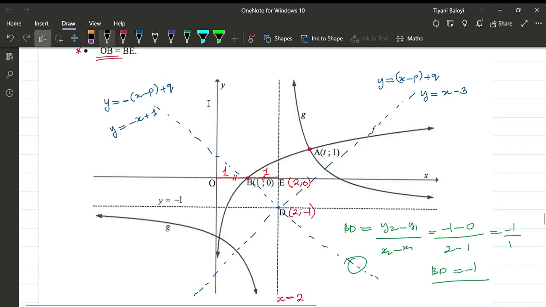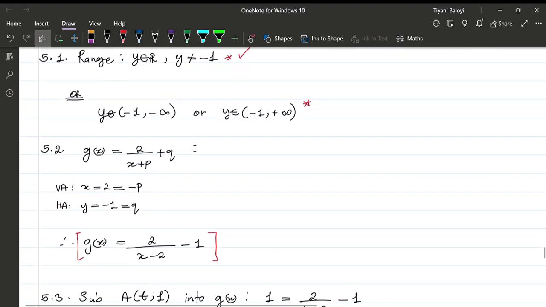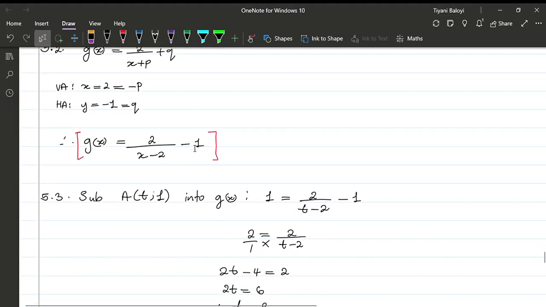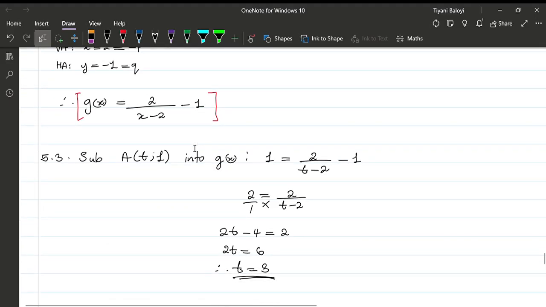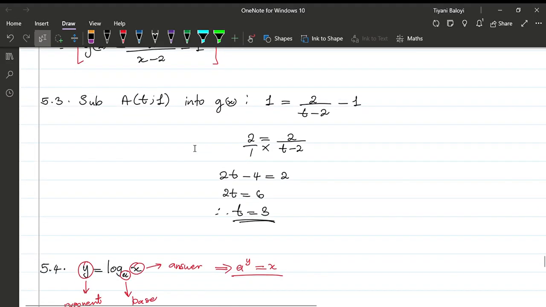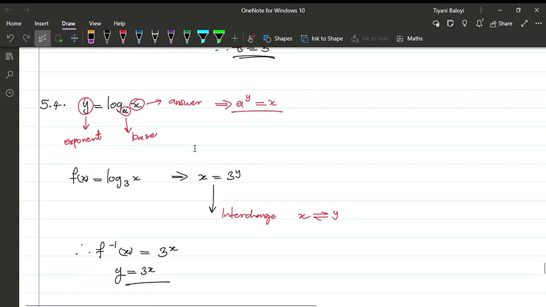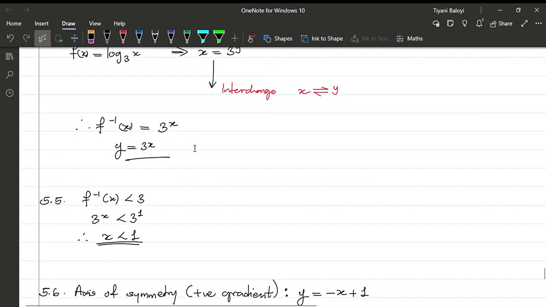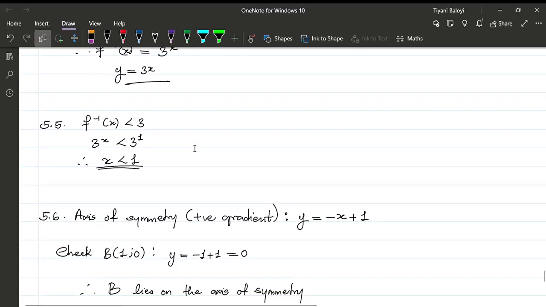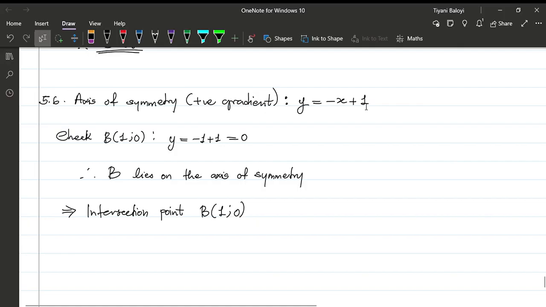In mathematics, they say there are many ways to skin a cat, right? Don't skin cats, just kidding. But it means that you can solve a problem using different formulas or different methods. If you know different methods to what I've used, or you want to try other methods to the ones I've mentioned, you can try those to see if you get to the same answer. For example, here, equate f of x with the axis of symmetry, and see if you get to the point 1 and 0 as your point of intersection, right? So yeah, that's all for today. That's all for tonight actually.